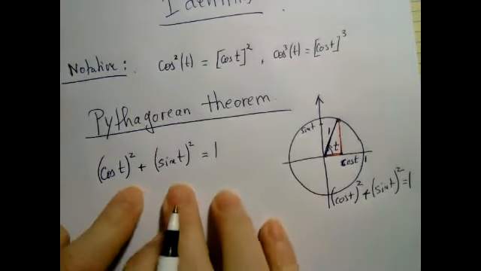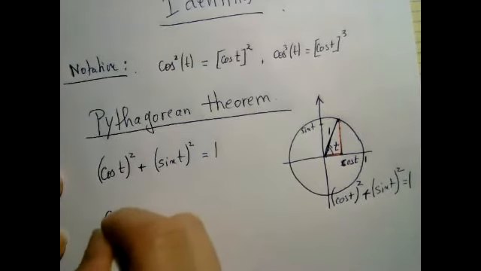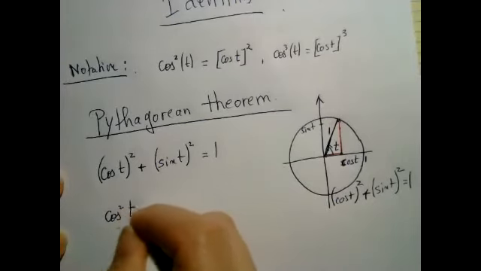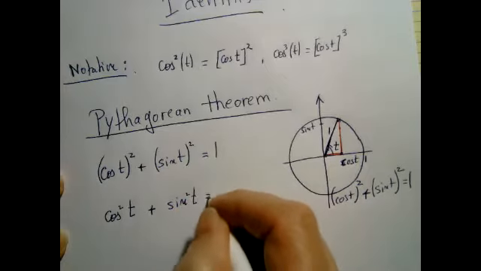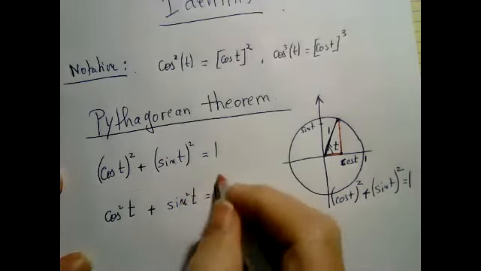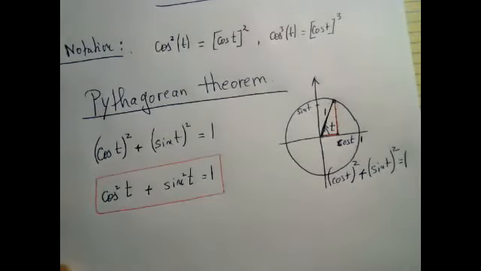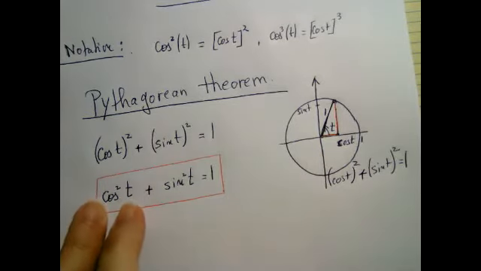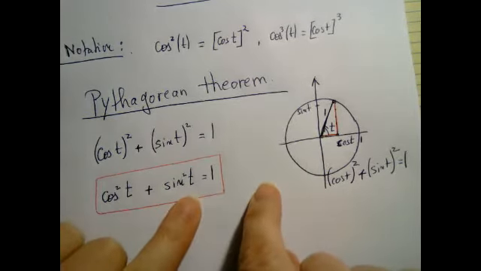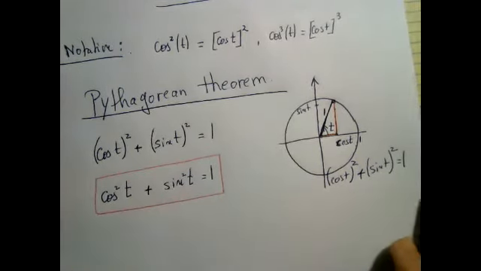Now, you will rarely see it written this way. Usually people use this notation. It means that no matter what the angle is, cosine square plus sine square of an angle equals 1. So what does this identity mean to us? It means that no matter what t is, it doesn't matter what angle you use, if you compute the cosine of the angle squared plus the sine squared, you get 1. So identity means that this equality holds regardless of what the angle is.